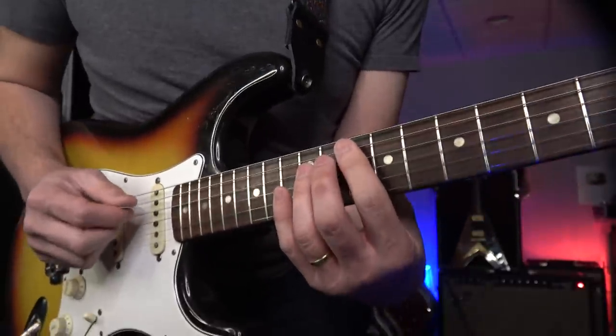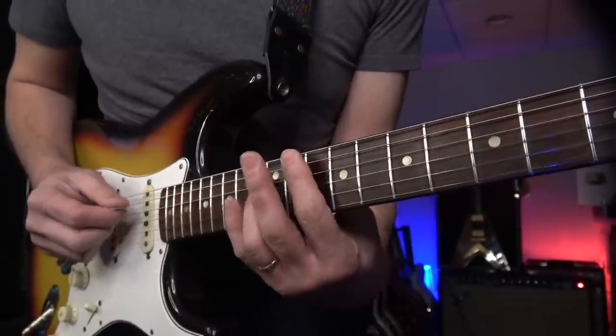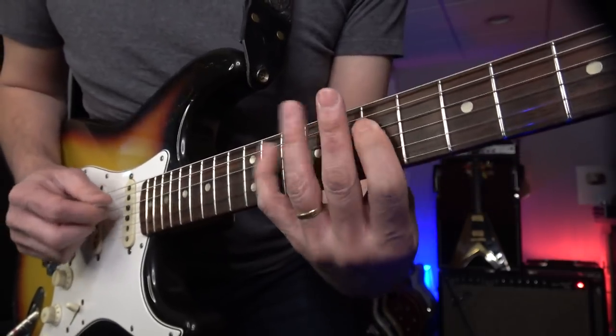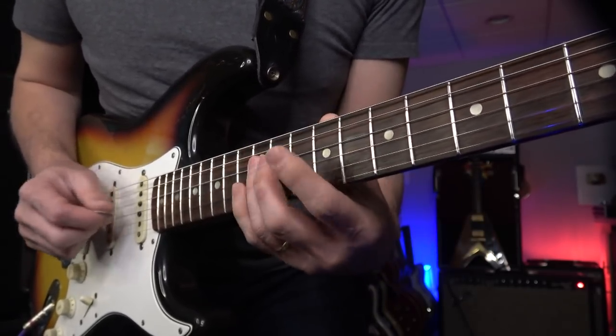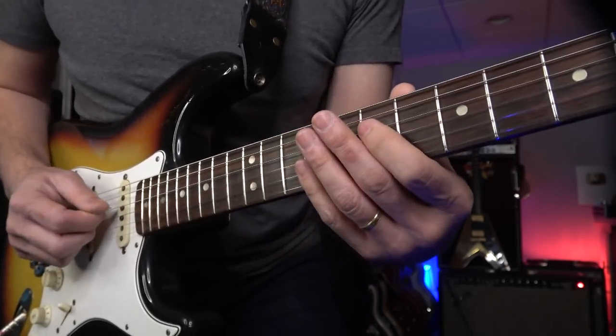This is ordinary pentatonic position. You know, millions of people play it. My students play this way. That's what I teach. Not this. This way.